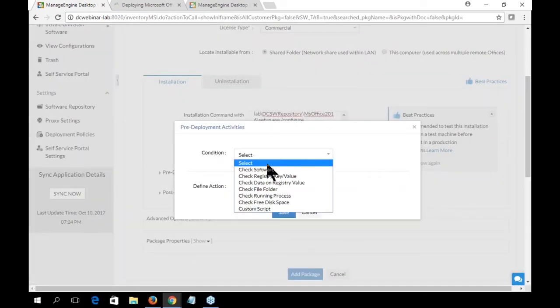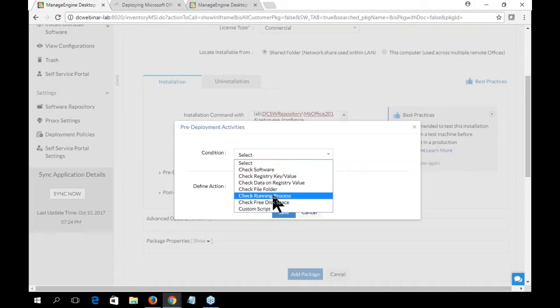And we are going to run a condition, and you have a lot of conditions over here. For example, let me relate to some of the conditions. Forget about this Office 2016. I'm planning to install Adobe Acrobat Reader 15. If I want to uninstall my old version of Adobe, yes, I can use this check software option to check my other application, and I can uninstall it. Similarly, if I want to check for any values in my registry to pre-check and then go ahead and take action of the deployment, yes, I can do that. And similarly for the data value, and you want to check any folder or file which is available, by which we can start installing it, yes.